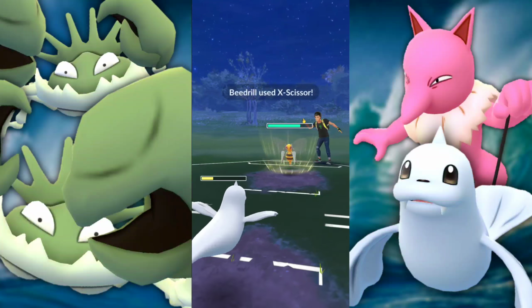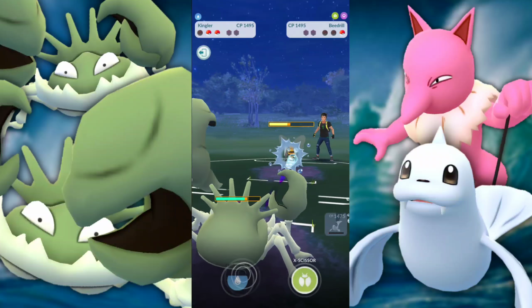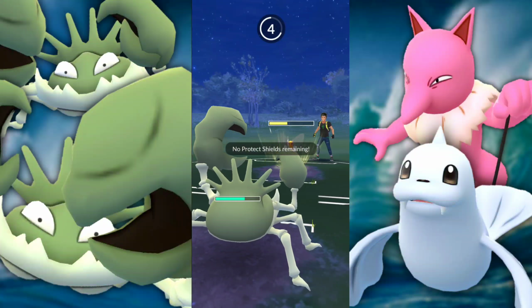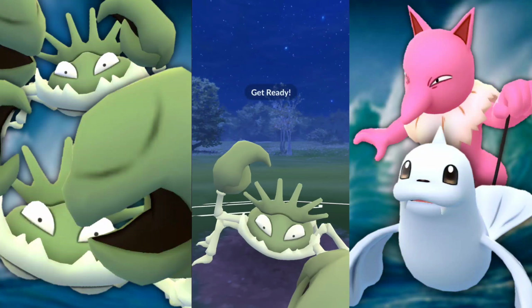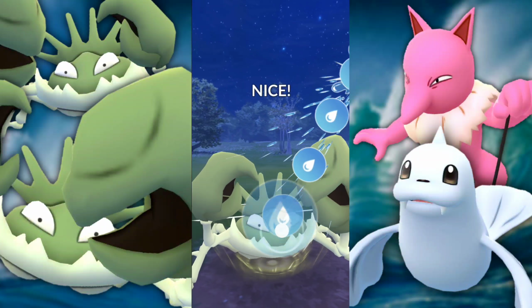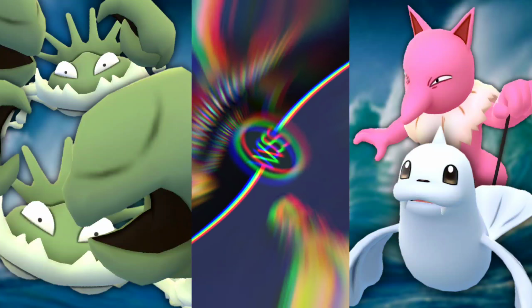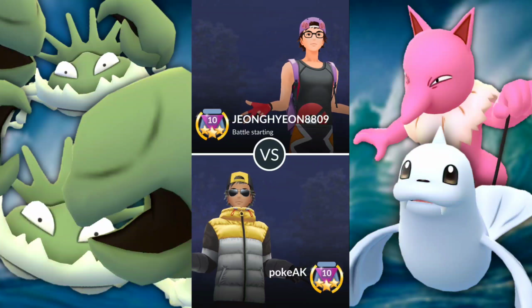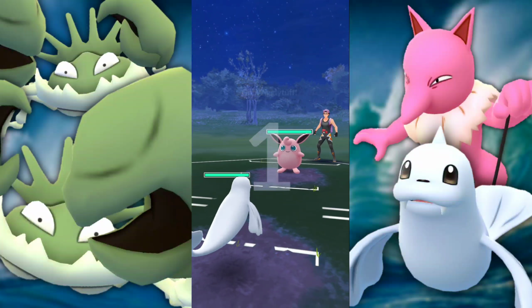So they hit me with X-Scissor, and then I swap immediately. So at this point, I want to go for Crabhammer. Now, if this is a Drill Run, I think it's game over. Oh, we're surviving and getting to the Crabhammer. Let's go, Kingler. There we go. Pulling some wins up against that Beedrill there. Fantastic. Let's get it.